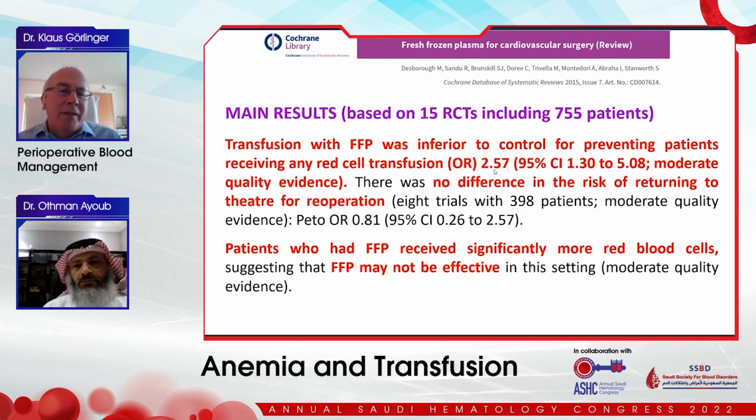And again, the reason is, yes, plasma transfusion, due to the low concentration of factors, in particular fibrinogen, is not effective to treat the coagulopathy, but it's very effective to dilute the hemoglobin level. So whatever cutoff you use for red blood cell transfusion, if it's 7, 8, or 9, you will reach it earlier with plasma transfusion. And this, in the end, results in more blood transfusion and not less blood transfusion.